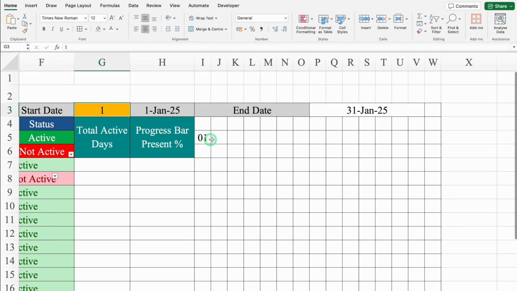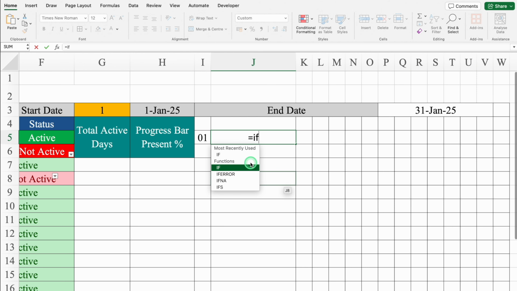I'll click just in front of first date and the formula will be plus or equal to IF, bracket open, our first date is not visible, let's increase the column size, plus or equal to IF, bracket open, we'll click on first date is smaller than, we'll click on end date, we'll press F4 or function F4 just one time and the cell will be locked, comma, we'll click on start date once again, plus 1, comma, double inverted comma twice for blank, we'll close the bracket and we'll hit enter.